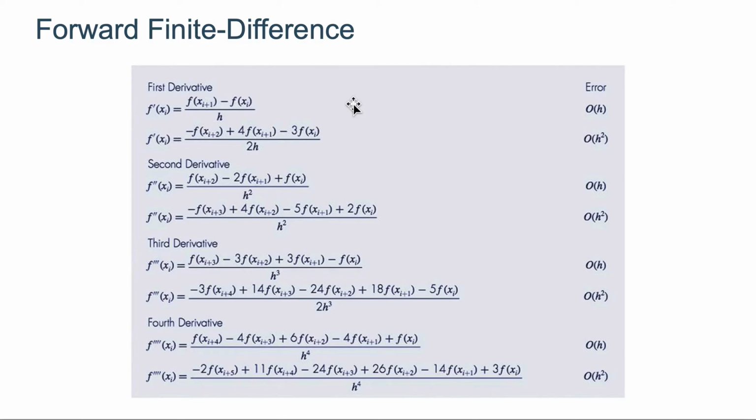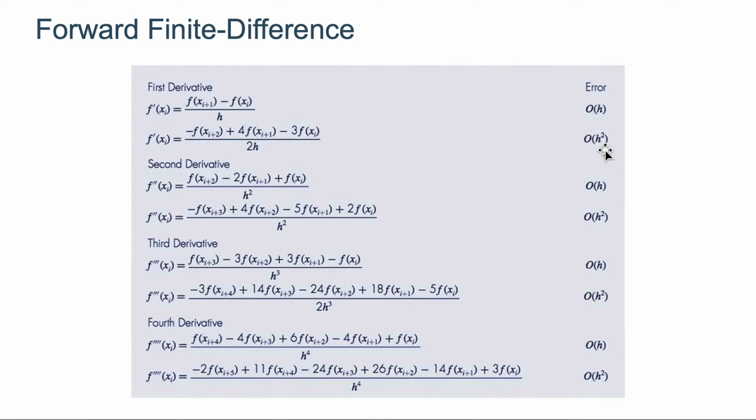In the next video, we'll show how to use these formulas to produce different ways of approximation. So the second formula here is another approximation for the first derivative, and it tends to be more accurate, but also it involves more values of the function itself. And this particular formula will be order h squared.